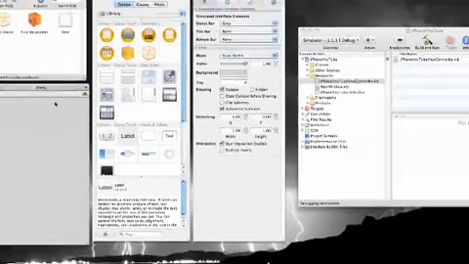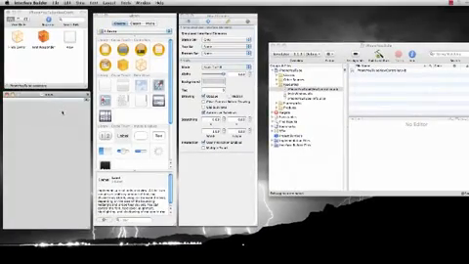So another obvious thing you can see is what I did is I rearranged all of my windows just so I can make it easier to work with. I put all of my interface builder windows on the left hand side, nice and neat, and I also put all of my Xcode windows, which all of them, I mean one, on the right hand side. So now we are good, ready to go.